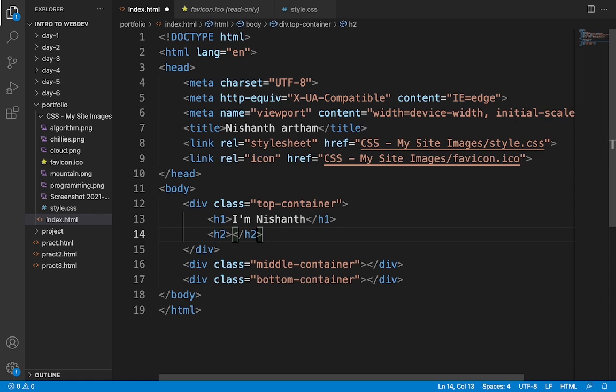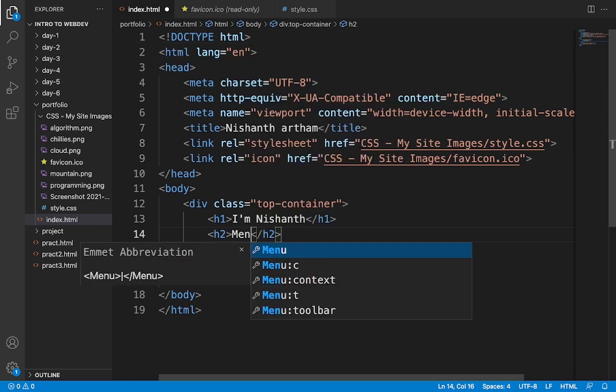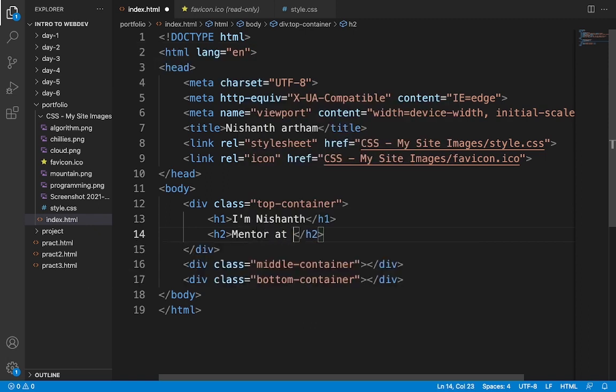Just give an overview about it. I guess you might be a student, or if you are currently doing an internship, you can say student at so and so, or your designation and the company name. I'll be saying I'm a mentor at edspread. Now save this and run.